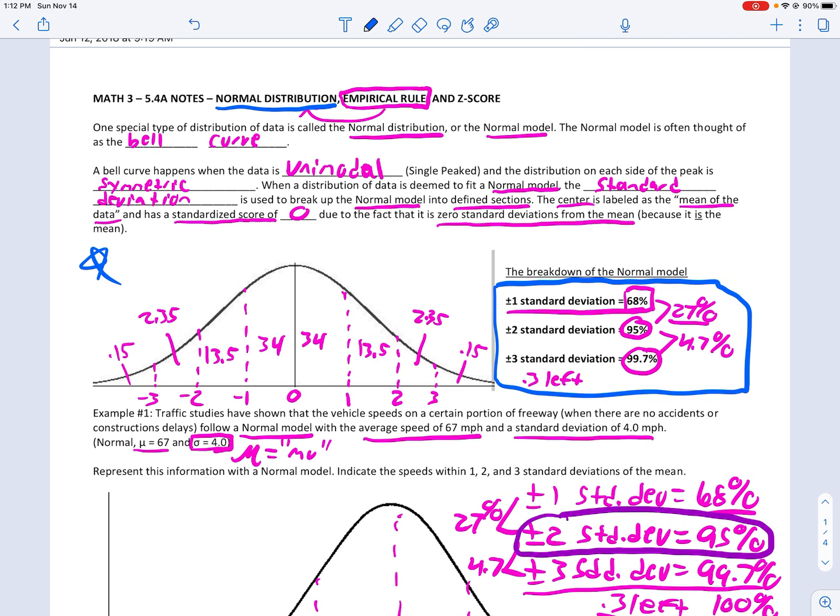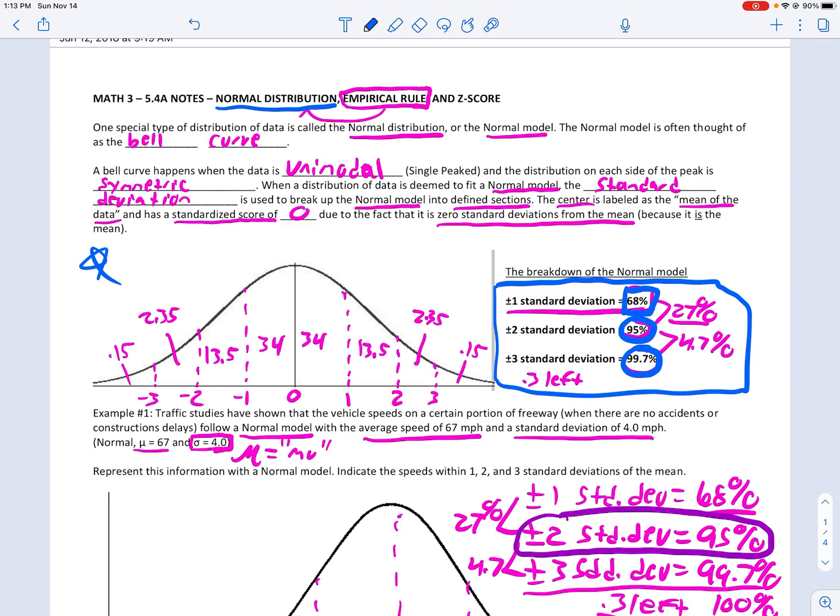One standard deviation above or below is 68%. If you're within 2 standard deviations, that's 95%. If you're within 3, so up 3, positive 3, or below, minus 3, that's 99.7%. Those percentages are what you call the empirical rule. Normal distribution is what you see a lot of in different parts of stats.